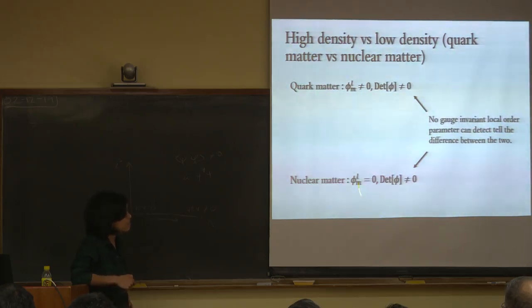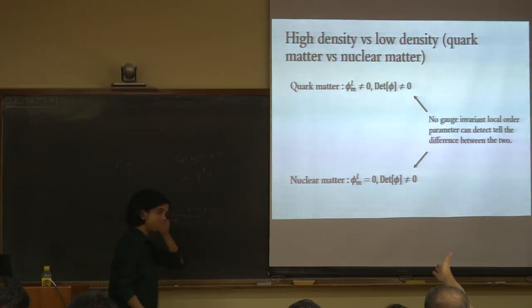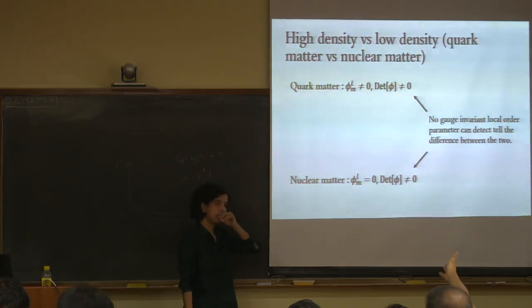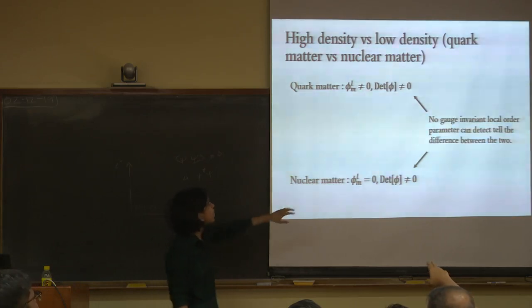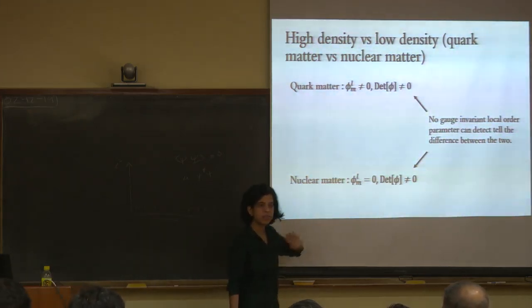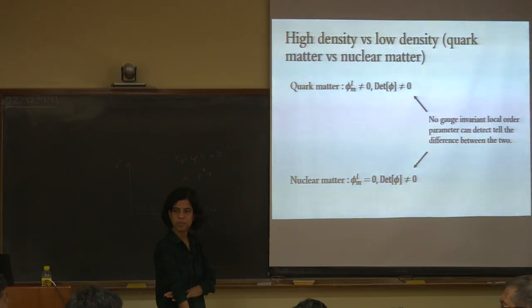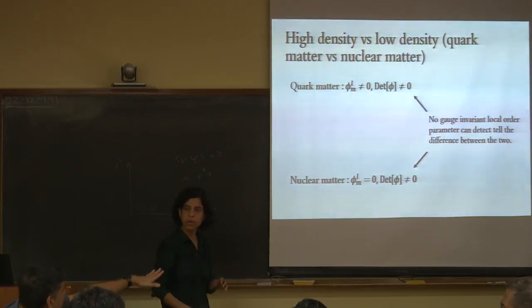So if phi wasn't 0, you would have Higgsing even in the nuclear matter phase. I'm saying that if it was just a mathematical statement, then it would be something weird. Phi Lm equals 0 means the vacuum expectation value of this. So when the vacuum expectation value comes, presumably it's a statement of the corresponding Polyakov loop being 0? I don't think so. It's a gauge dependent operator. Is that an intuitive statement or a precise statement?